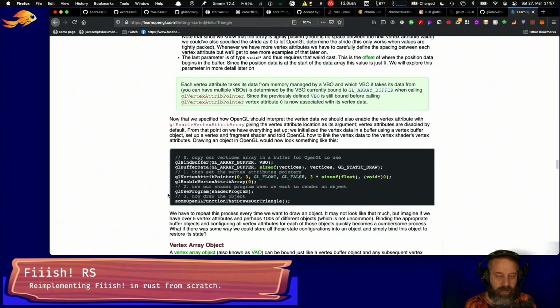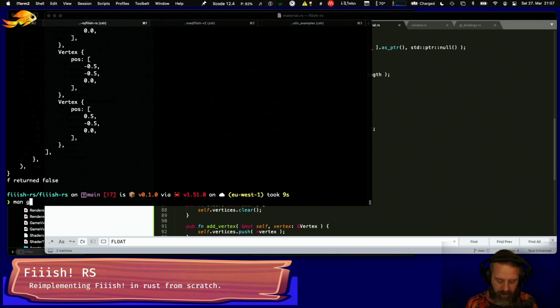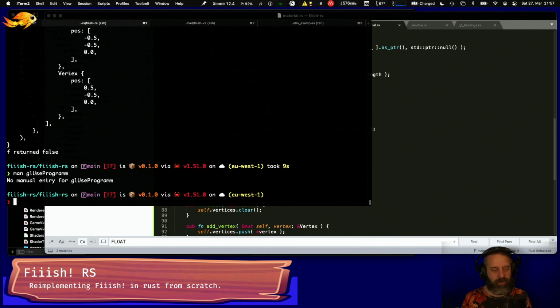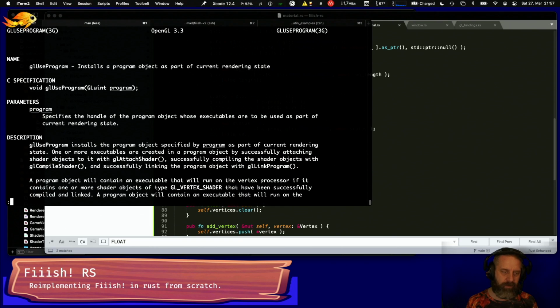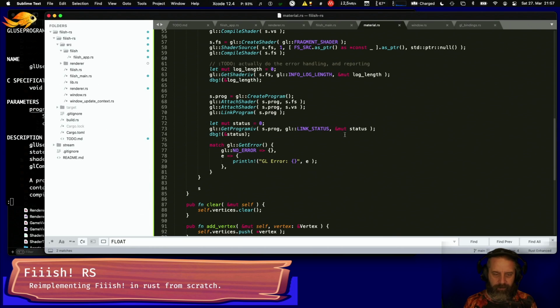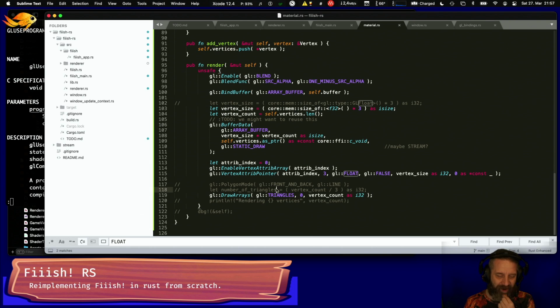And then we actually have to use the program. So glUseProgram. From now on use this program, right? And that's something we do every time we render.